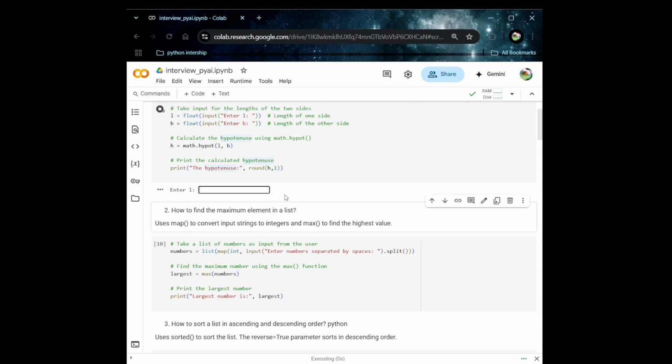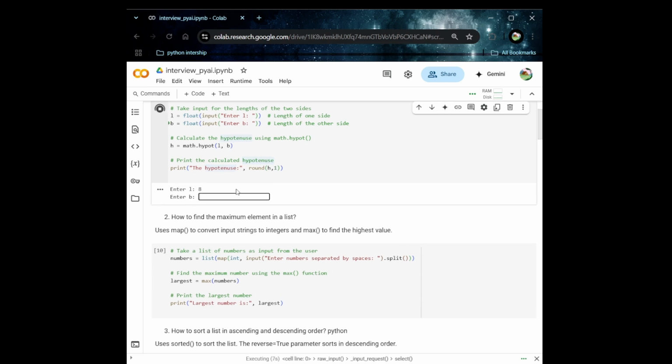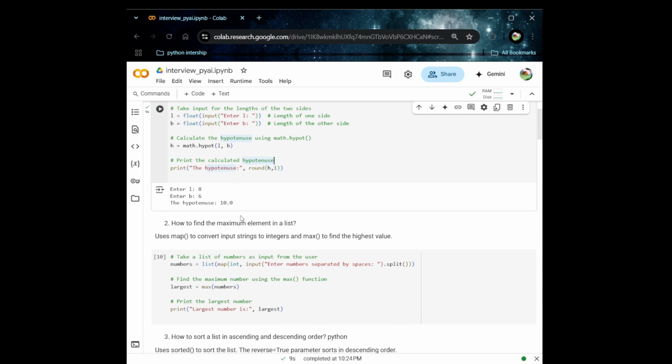So we can run this. It will ask for L, so we give 8 and 6. The hypotenuse is 10.